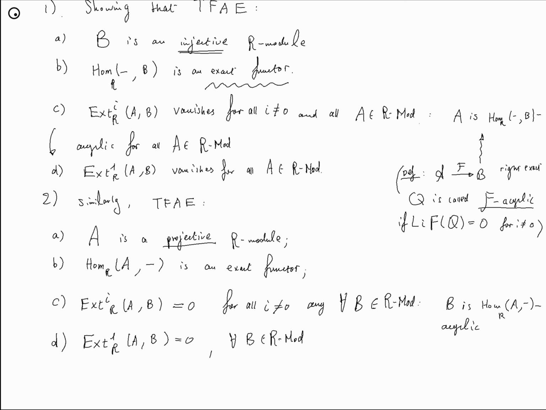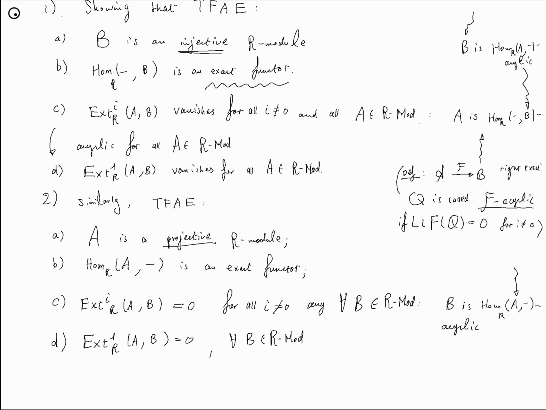And so because this B is special, it's injective, looking at this functor, of course, you could also say that B is Hom A, like this, right? And then you fix B, acyclic. But anyway, here you must fix B, because B is special, injective. Here you must fix A. You could also say that B is always Hom A, acyclic. This also makes sense. It's just terminology for whatever A, right? Okay. So I'm not going to give proof of this.